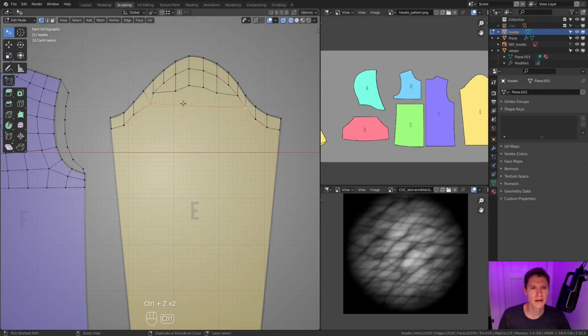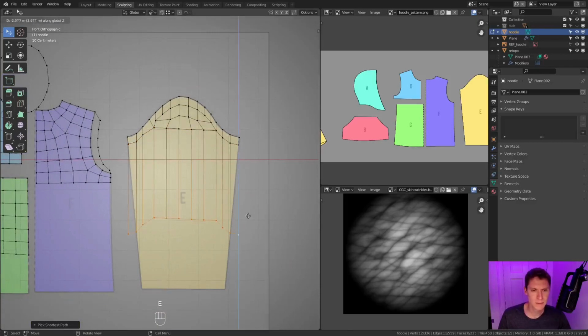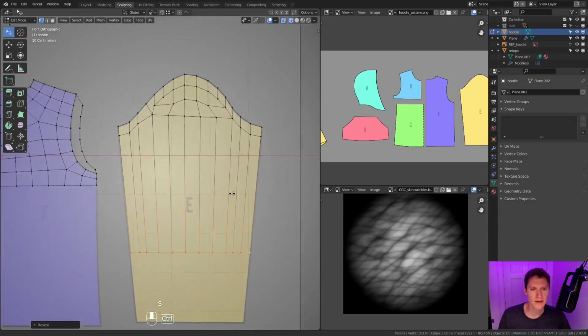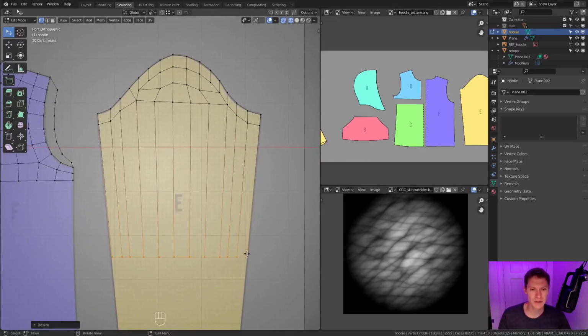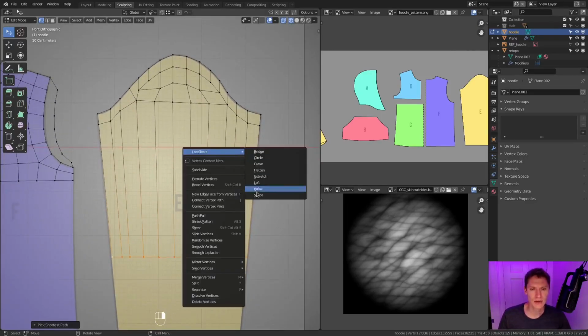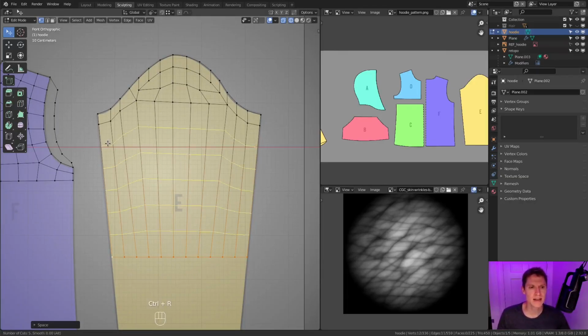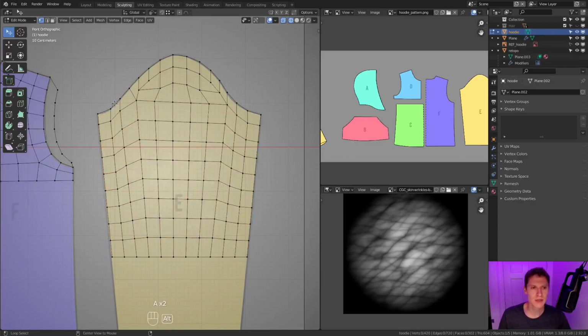Or actually, we'll connect here first. And what I could do is another one of these corner quads. I don't think I'm going to like that though. So I think from here we can just extrude all of these down. S Z 0. And again, we're not going to go the entire sleeve, but enough of the sleeve so that it simulates realistically. Right click, loop tool space, and then cut enough edge loops so that we get fairly square geometry.